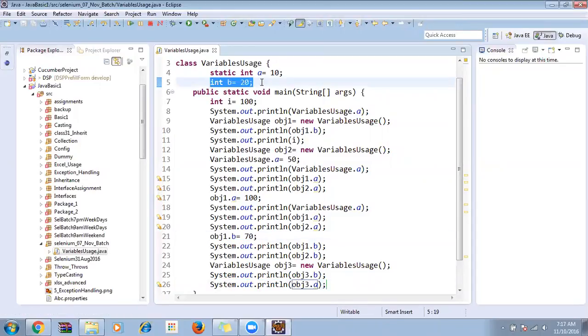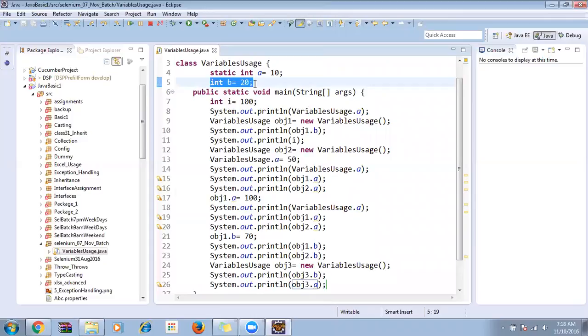For a static variable, if you create a class and assign a value, it will be reinitialized for all the memory locations. For a non-static variable, it will be changed for that particular object only. Suppose obj2, if you change the value, that will reflect only for obj2. It will not reflect for obj3 and obj1.